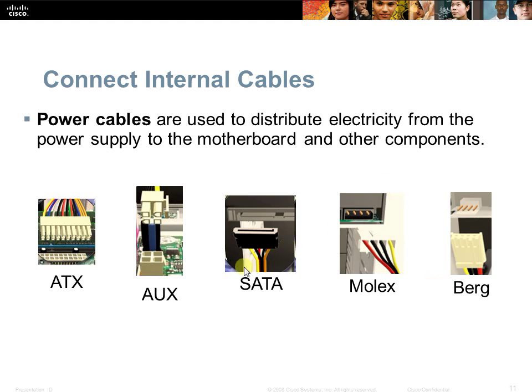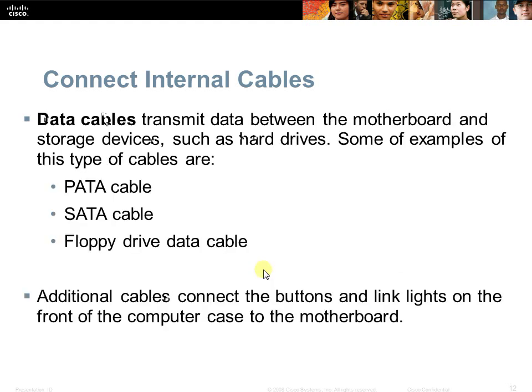And SATA power is going to be used usually with SATA data cables also for our hard drives. One thing to remember is that with SATA for our computers, there's usually one SATA for the data going directly to each hard drive.